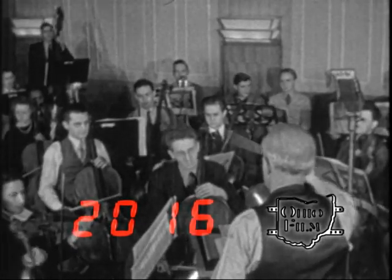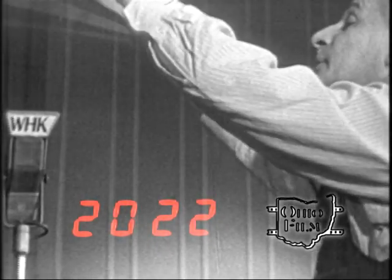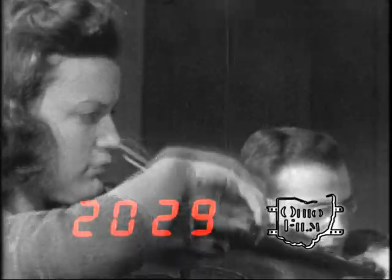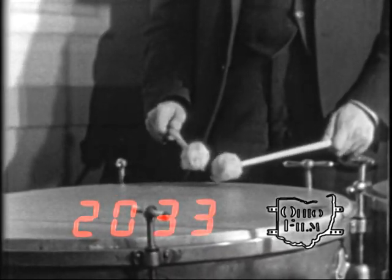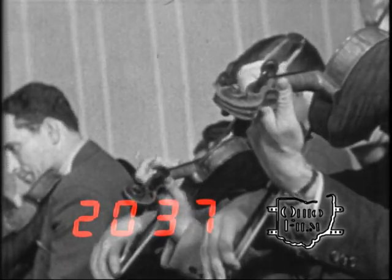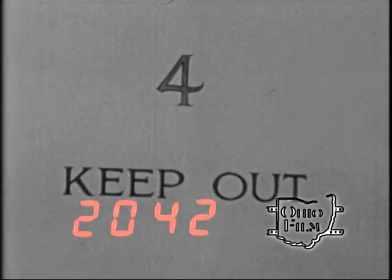The first question a visitor usually asks is why we have six studios when only two stations are on the air at one time. The best answer is that for every 15-minute program that goes on the air, 2 hours or more of rehearsal are necessary. And for the same reason, studios are equipped to handle any kind of a radio show. Both WCLE and WHK use these studios, but it's very seldom that more than three of them are in use at the same time for actual programs. Rehearsals keep the remaining studios busy.